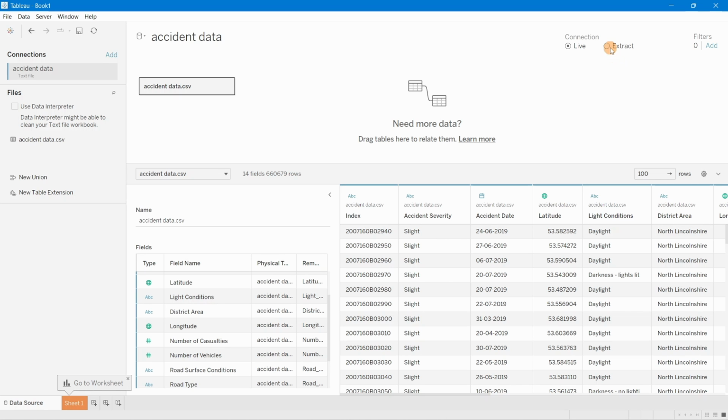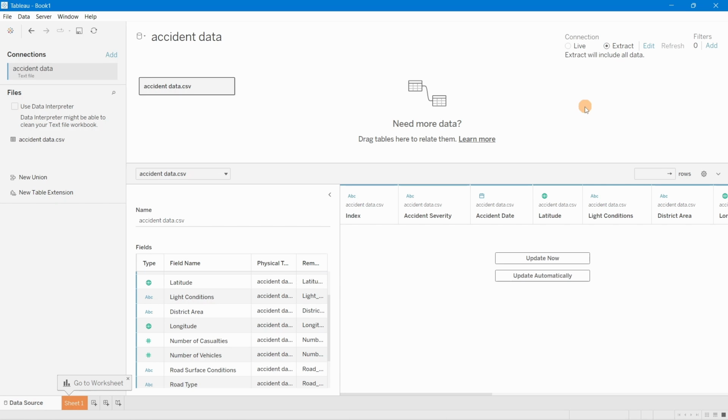So we will create an extract. When we create an extract, a hyperfile will be created, where Tableau will directly fire queries to that particular hyperfile, where it will query faster and give us the result faster, right? It will not fire the query to our database, that is the CSV file. So we will create an extract connection because the data is big, so that our visualization loads fast, and we get the data instantly on our Tableau charts. So I will create an extract.